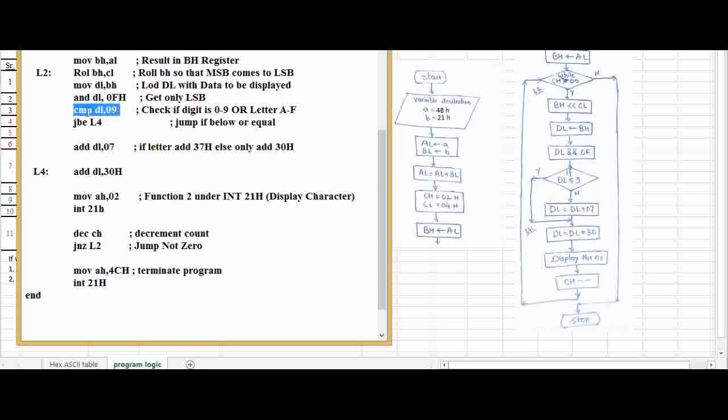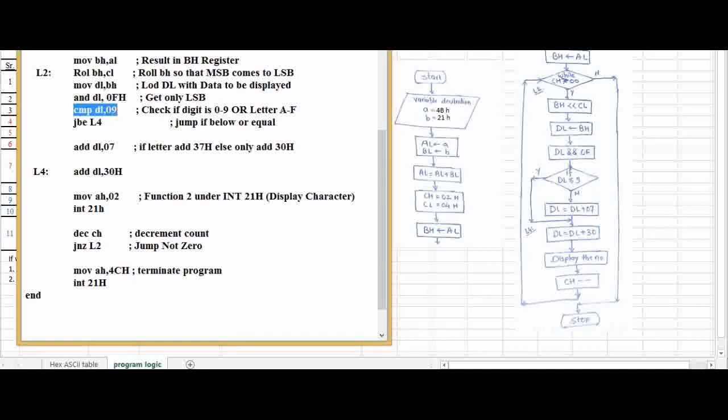Then write CMP. CMP is one more instruction. Compare the content of DL with 09. Here we have done it. Compare the content of DL with 09. So comparison instruction, basically in the background, it will do subtraction. So the subtraction will create a negative, positive or 0 result. So as per that, you will come to know that both the operand values are equal, or one of them is greater or another one is greater.